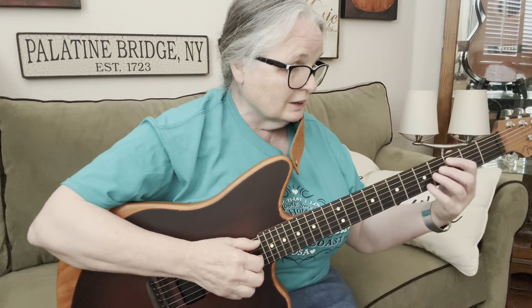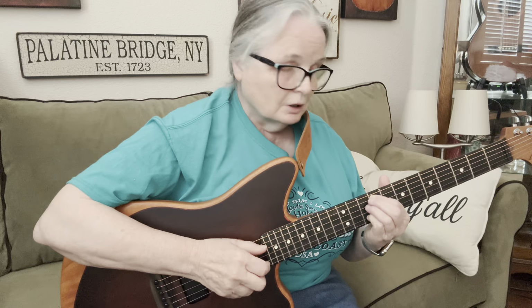They can maybe help you with changing out the strings to a lower gauge string. Like instead if you're playing 12s or 13s, change it to 11, and then get the guitar set up around those strings. Some strings have different tensions, so ask questions. What would be the easiest? There's a lot of different styles out there in terms of strings. Find someone that knows and start asking some questions and find something that works for you in terms of making that guitar that you have easier to play.